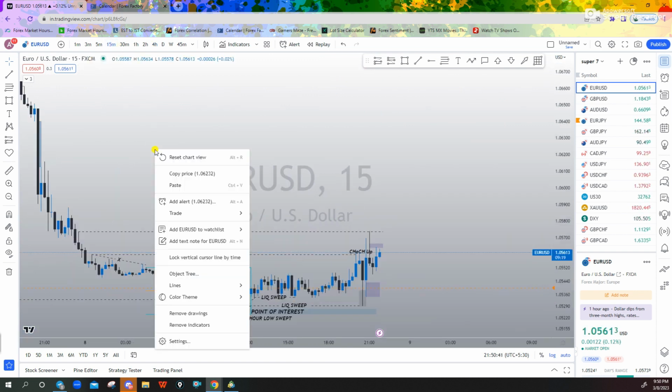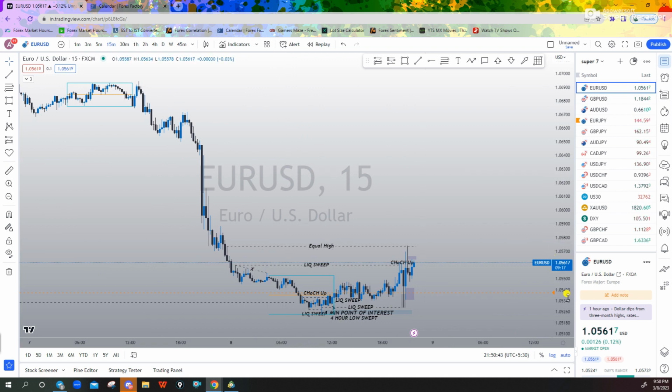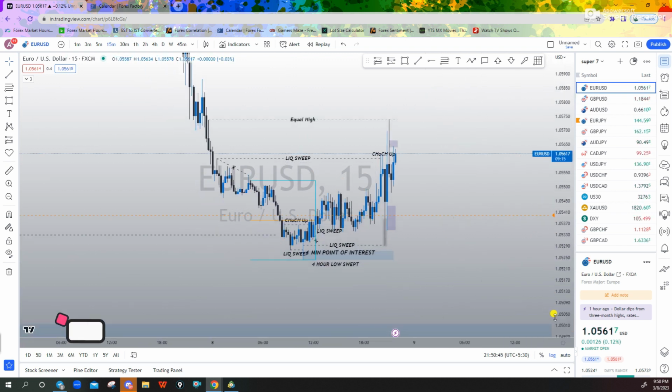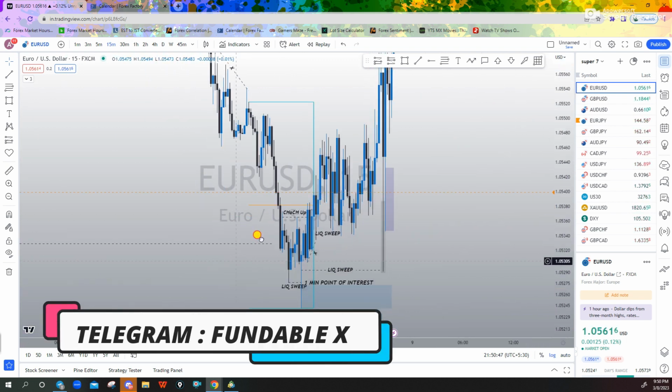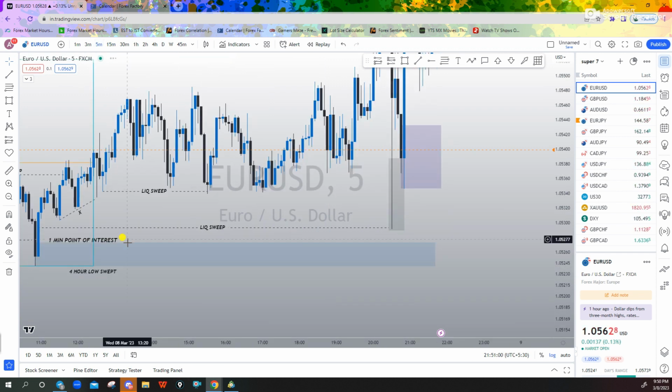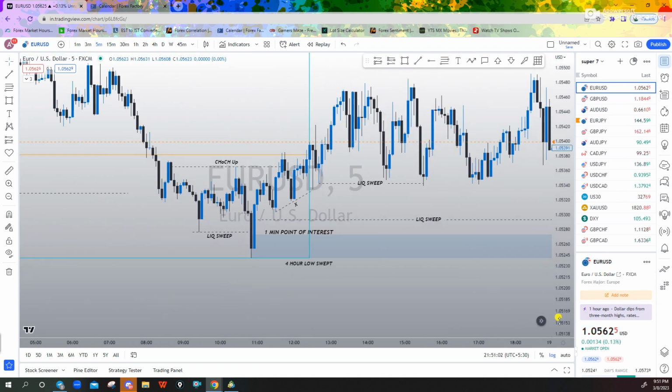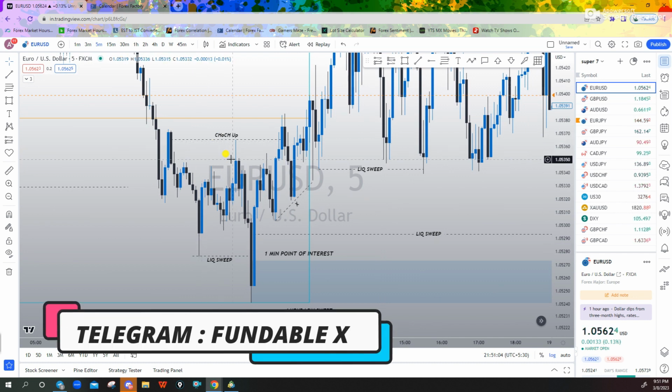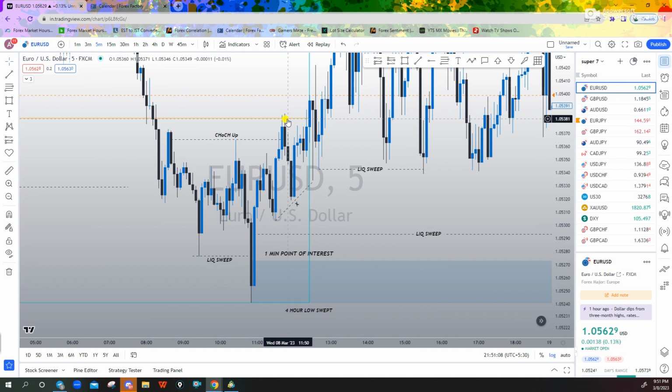Now let me come to 15 minutes and let's see what happened. So this 4 hour liquidity has been taken out from here. Then the market has given a high and made a low, which means that this is the recent high. The market has taken out the liquidity. There is a liquidity sweep that has happened. Let me switch it to 5 minutes. Now once the liquidity sweep has happened, the market went up, came down, then went up, then it came down. So the market was kind of on a bullish trend.